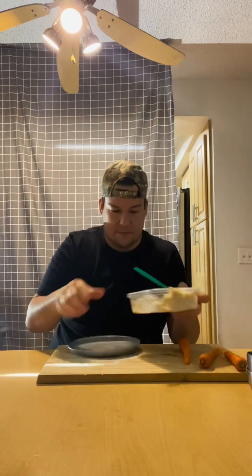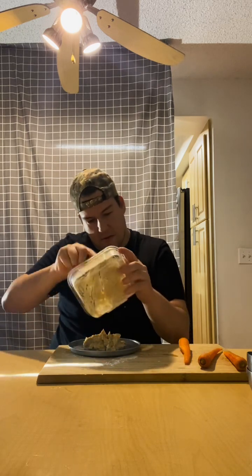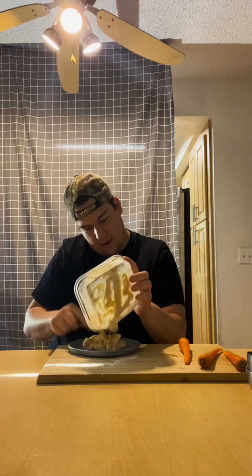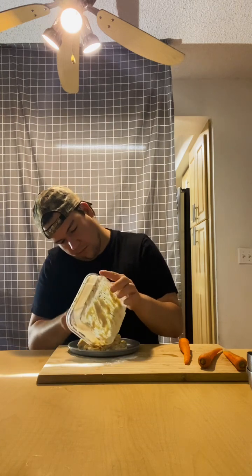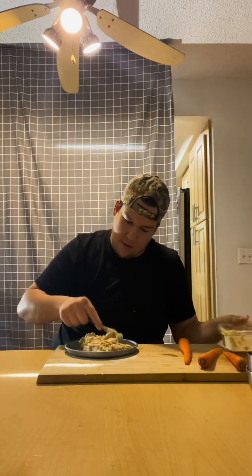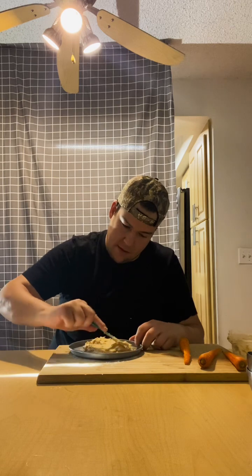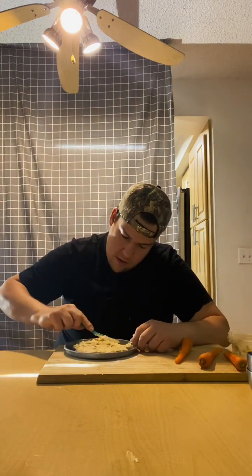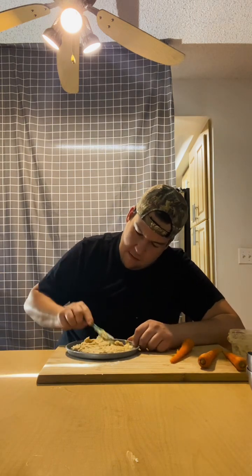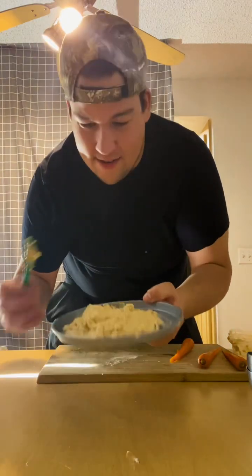So you want to get your baking sheet, and you want to go ahead and put your cake mix in the pan. Just like that. We're going to do a little flat pancake on here, like that, guys. I'm going to put this in the oven. That's what it should look like. I know it's a little messy, but we're cooking with dogs.